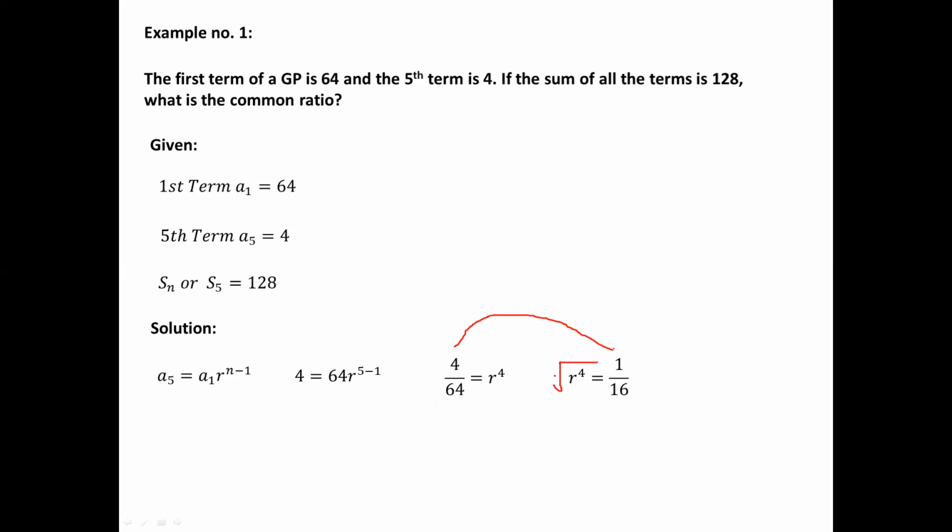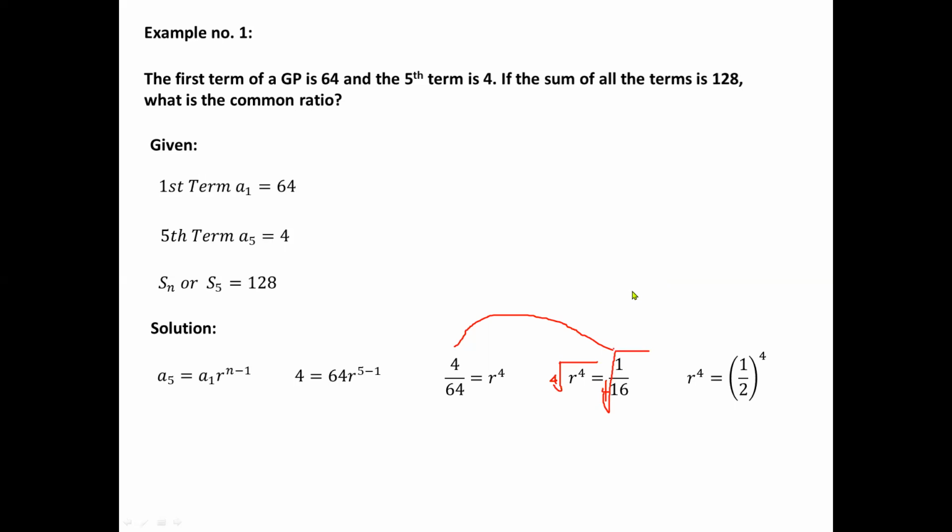Now, if we're going to extract the fourth root of both sides, makakancel ang radical sign sa left side. Magiging R na lang ang nasa left hand side. And then, hahanapin natin ang fourth root ng 1 over 16. Okay, let us see kung anong magiging sagot natin. Actually, pwede mong pindutin ang calculator mo ng direct para masolve mo to. R to the 4 is equal to 1 half raised to the 4th power.